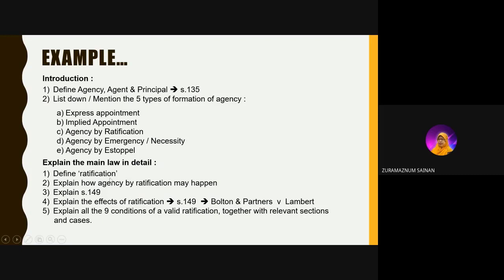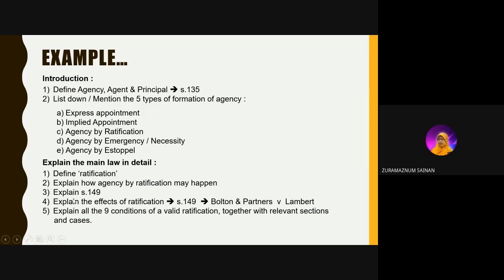So define ratification. Okay, ratification means apa? Ni bawah certification. Okay, tu. Macam dalam buku tu keluar je lah balik. Madam, maknanya yang 5 types of formation of agency tu list dah macam tu juga kena explain satu-satu? Ni kan. Ni list macam ni je. Oh, tak payah explain pula. Tak payah sebab yang relevannya cuma ratification. Jadi baru detail ratification. Oh, faham. Okay, thank you.